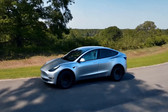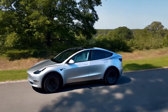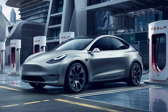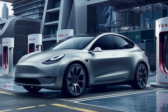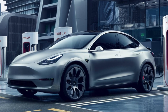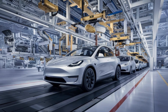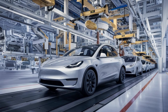Tesla has made major changes to the Model Y's interior too. The cabin has been transformed into a high-tech luxury experience combining comfort with cutting-edge technology. Say goodbye to the old wood trim — in its place is a new matte-finished composite dashboard that looks sophisticated and is 25 percent more durable. Tesla has also added an 8-inch rear seat display, allowing passengers to control climate settings and access entertainment independently.